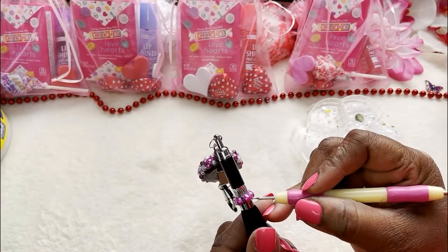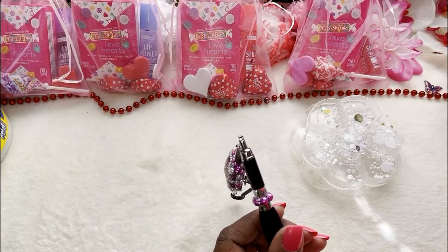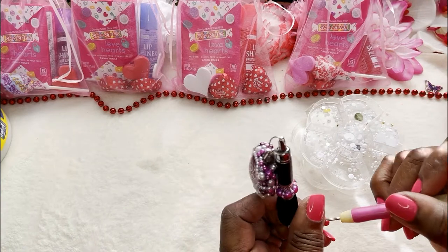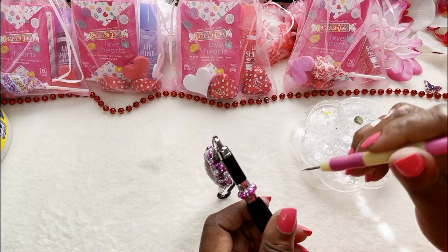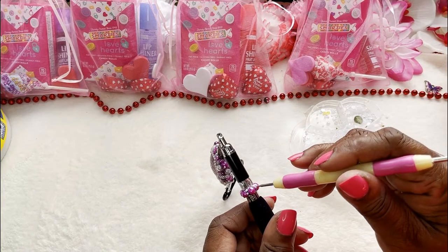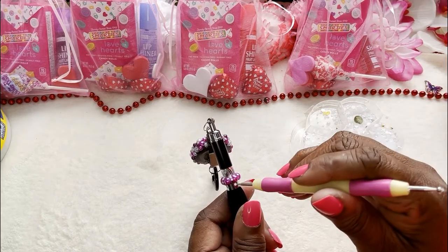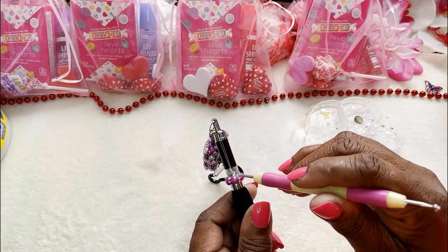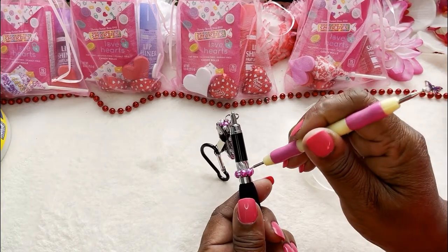Sometimes I said, well, maybe I got a bad batch and I went back and got another one. Mm-mm. That ain't it. Every last one of them did the same thing. Cause I thought I got a bad batch. You know, sometimes you can get a bad batch. And every one I got did the same thing. Let me show y'all.